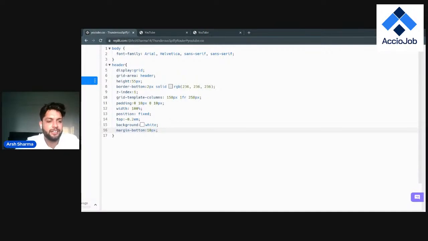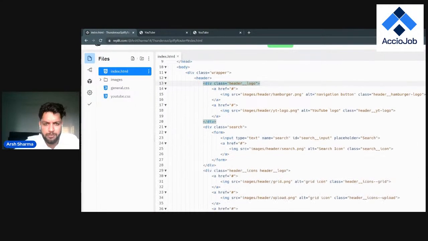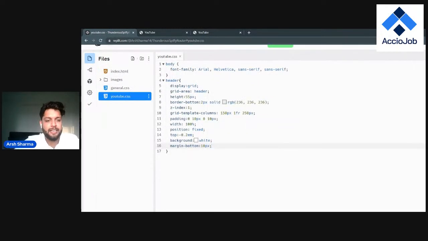Till now, we have selected the entire section. Now let's specifically select the header logo part, which is the header logo class. Let me just show you all in the HTML file. So the first section is the header logo section, and that's what we are going to select now. And that header logo, I will convert again into the grid layout.